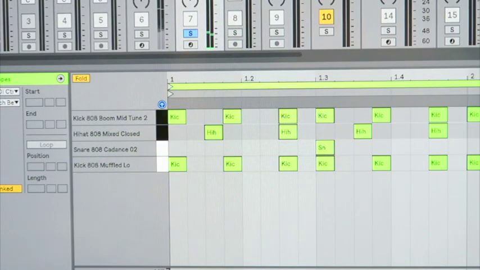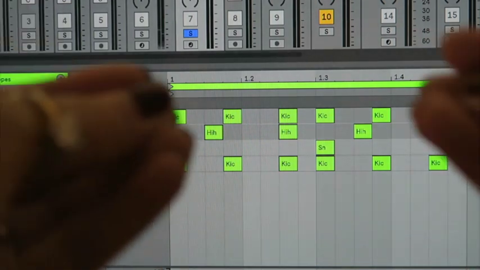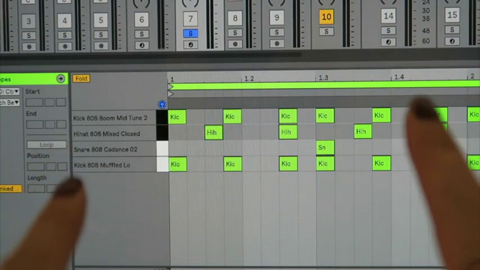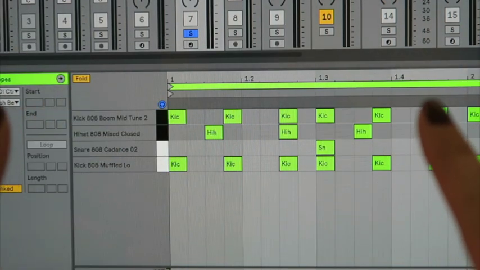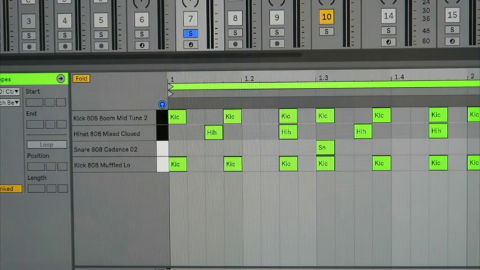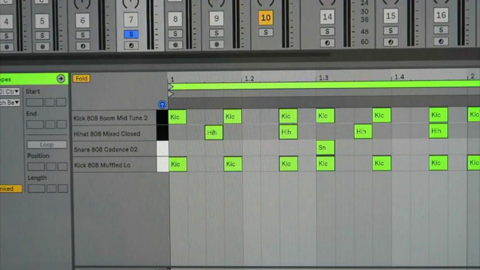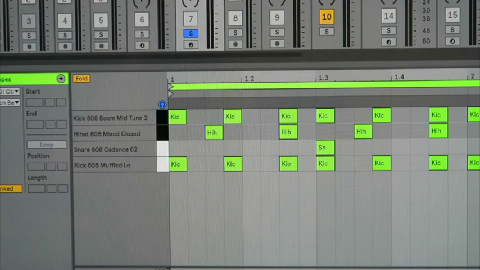Okay, so basically this is the fundamental. Once you understand this, then you can go bananas with it. Now I'm going to show you guys one of the things that I was messing around with last night.